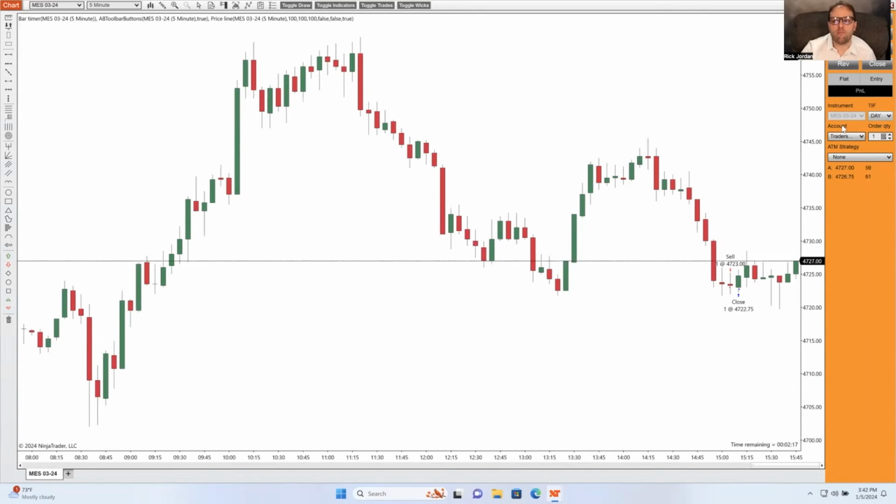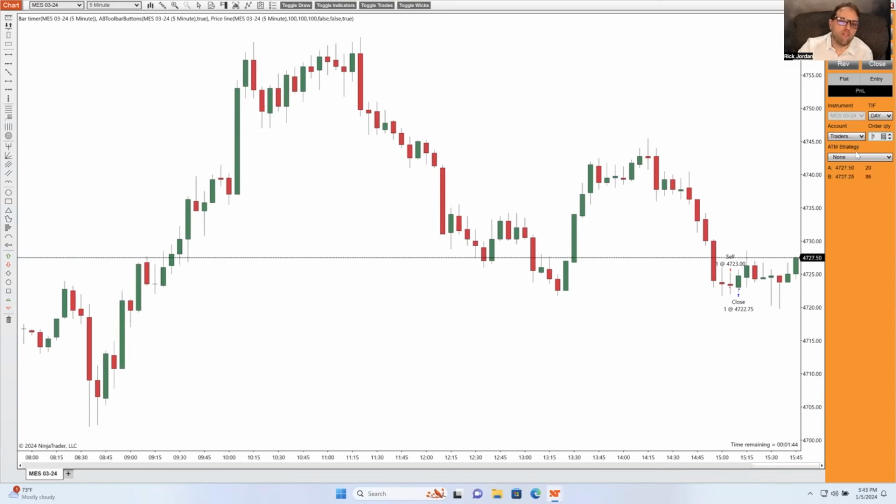Below that, we'll have my account. From there, that's where I can determine from the drop-down box which account I would like this to be going to. To the right of that, we'll see order quantity, and that will give the user the ability to change the amount of contracts they would like to be entered into. For this example, I will leave this set to one, but you can just use these arrows to determine however many contracts you would like to be entered into.